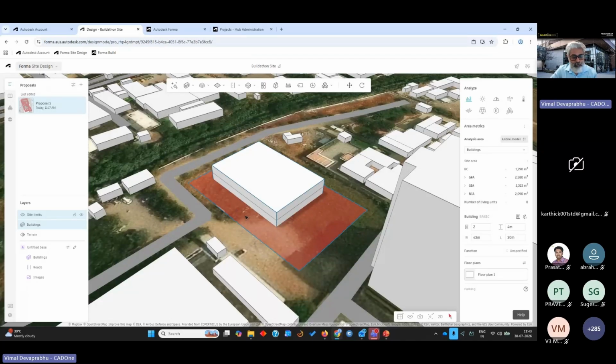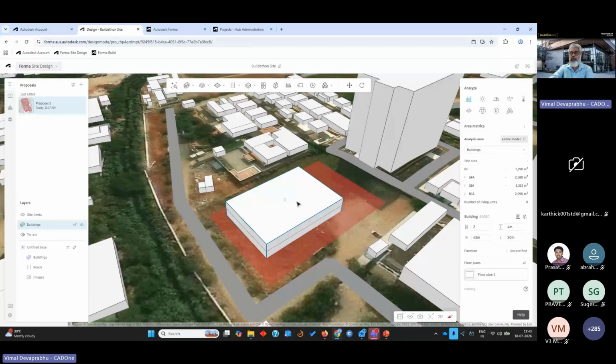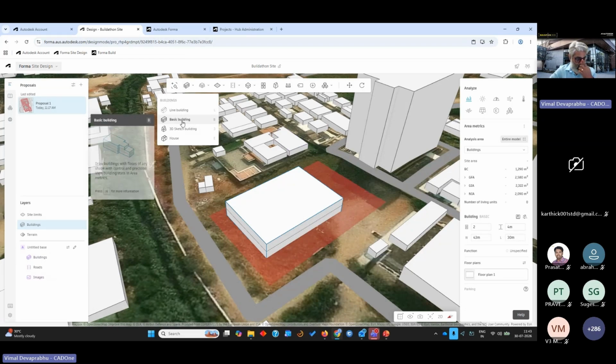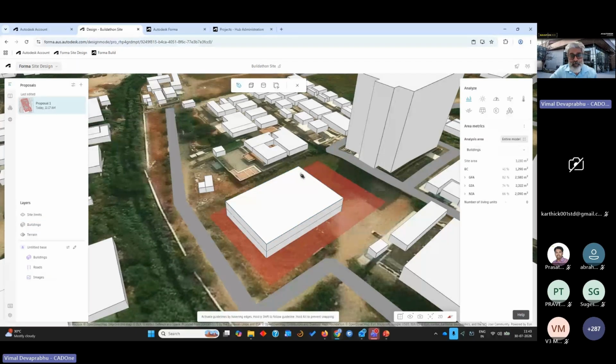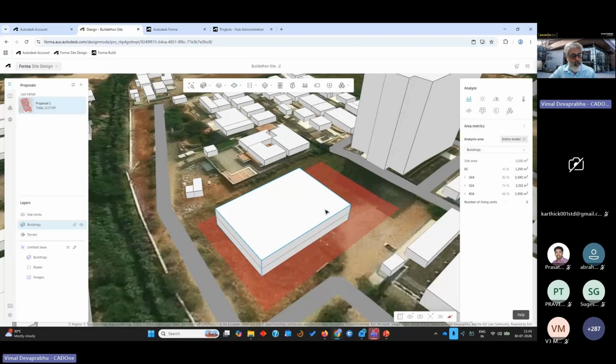And now on top of this, I'm going to construct a couple of office spaces. So let's do it with the same basic building. I want to sketch on top of this. But before that, we can also do one more thing here.